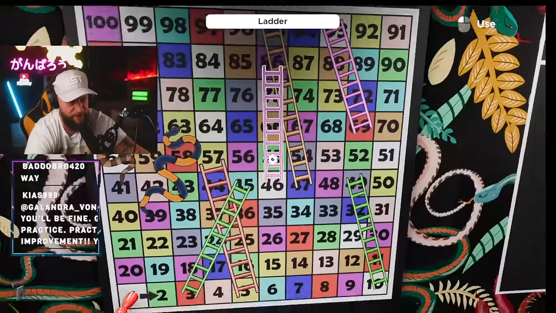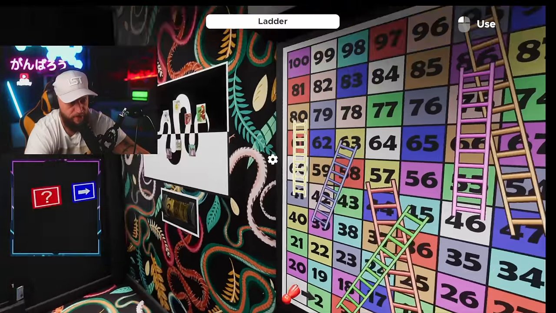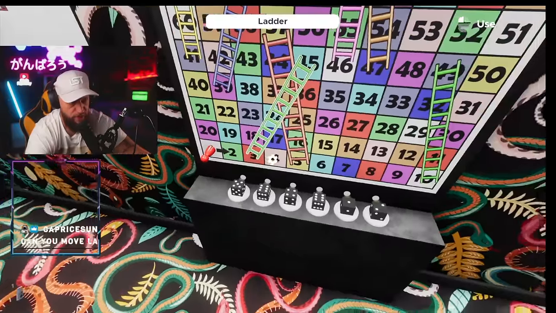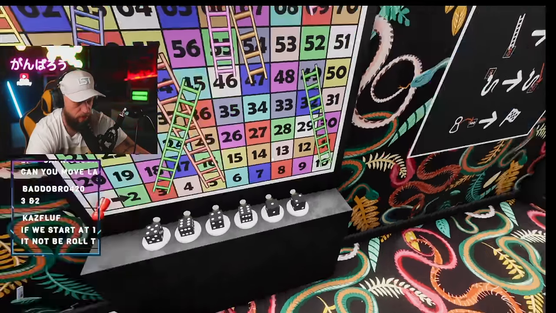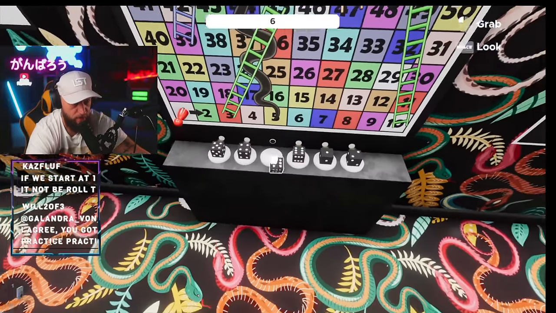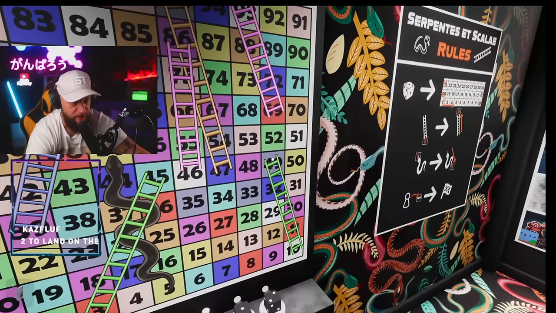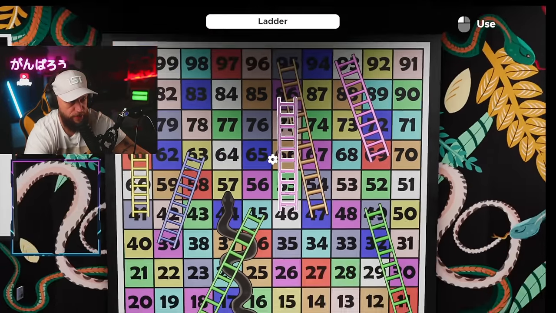What's the easiest way? We want to get to 47, right? That's like the 1. So what if we go, how do we get to 47? We got a 2, 1, 2, 3, 4, 5. And then 1, 2, 3, 4. Turn that into a snake. We go 5, 4. And now 1, 2, 3, 5, 4. Wait. 1, 2, 3, 4, 5. 1, 2, 3, 4. Now we're at 49. 1, 2 gets us up to 95.